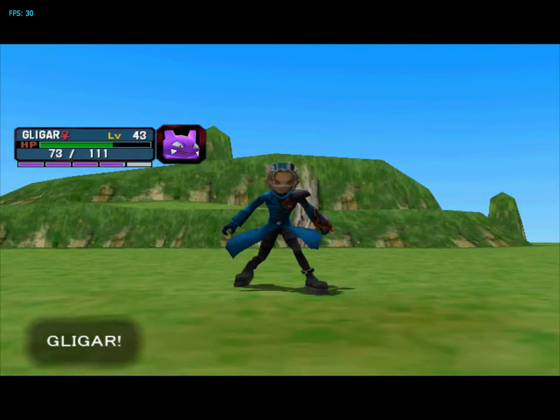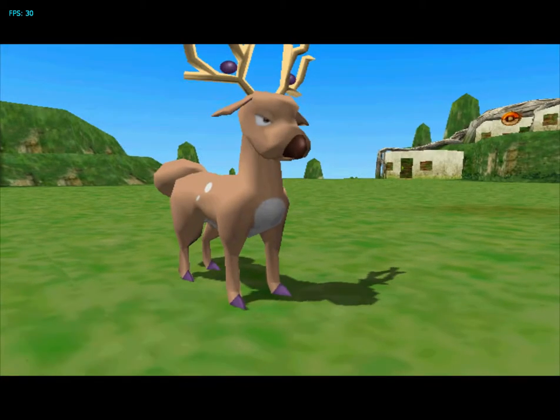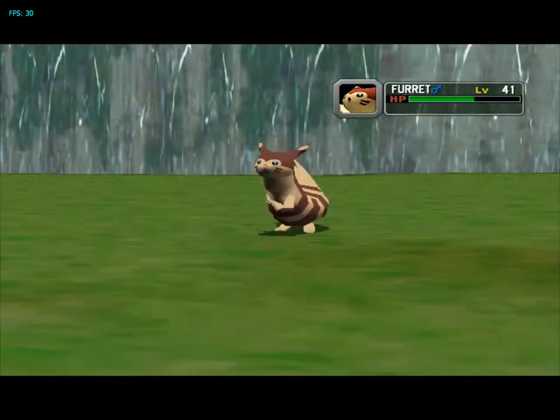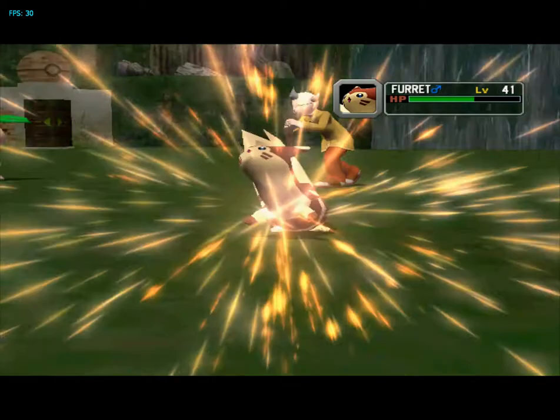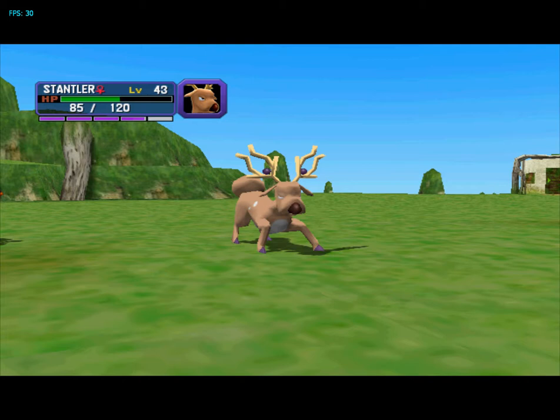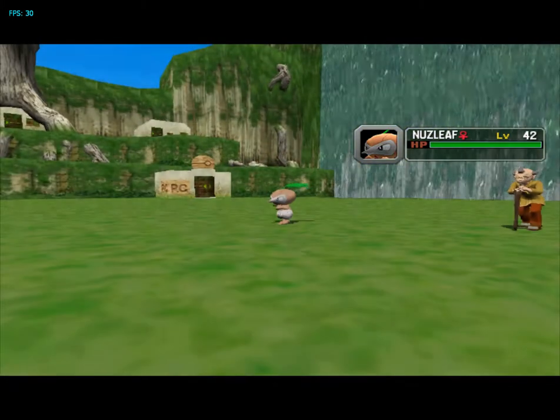Gotta take out that Nose Leaf. Dang it, wish I could go back. Because that Nose Leaf is raising its stats and I don't like that. Because if it maximizes its stats, it can practically one-shot my entire team. Yeah, I gotta get it out of there. I believe he used that like maybe 2-3 times.